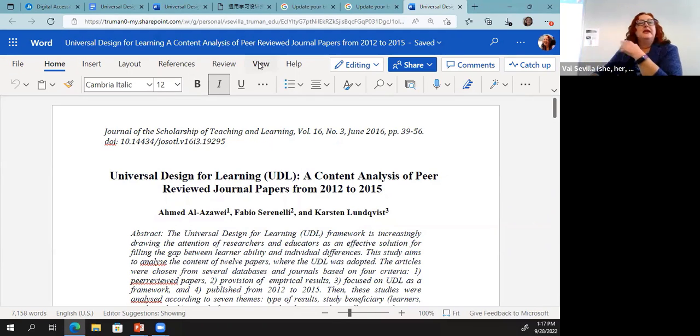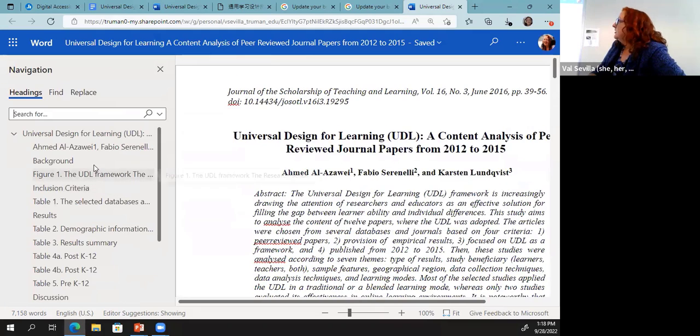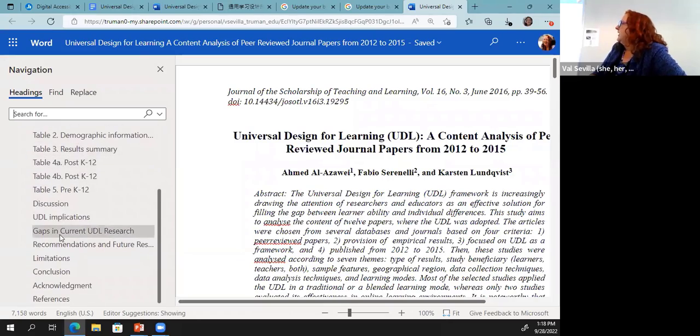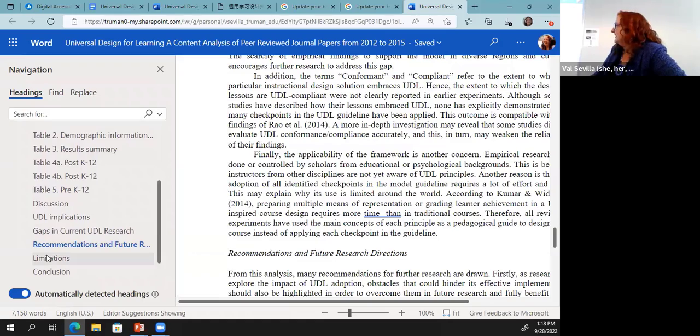So here in Office, if you're using an Office document, Microsoft Word, you would click on the View tab, and this works on the desktop version as well. It's the View, and then select Navigation. And look at this, we have a whole table, we can go specifically to different areas of the document easily and quickly.